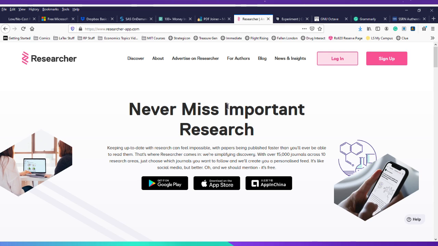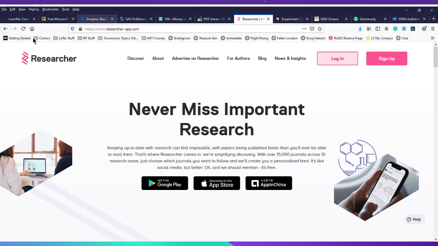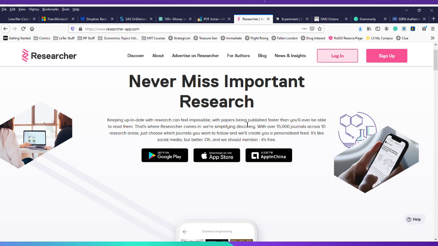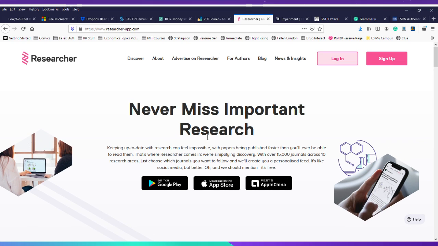Researcher is a very, very useful app because it helps you stay on top of what's going on in your fields or your subfields. Mine, for instance, is fraud. Even though you can do some functions online with Windows, it's actually better to go to the App Store or Google Play, depending on whether you have an iPhone or an Android. It's pretty neat because it will allow you to set up feeds, and you set up those feeds by implementing keywords. Whenever you have selected a number of keywords, anytime an article is published in essentially any serious peer-reviewed journal, you will receive a notification if it meets those keywords. It's very, very cool, very important to stay on top of the latest research in your area.